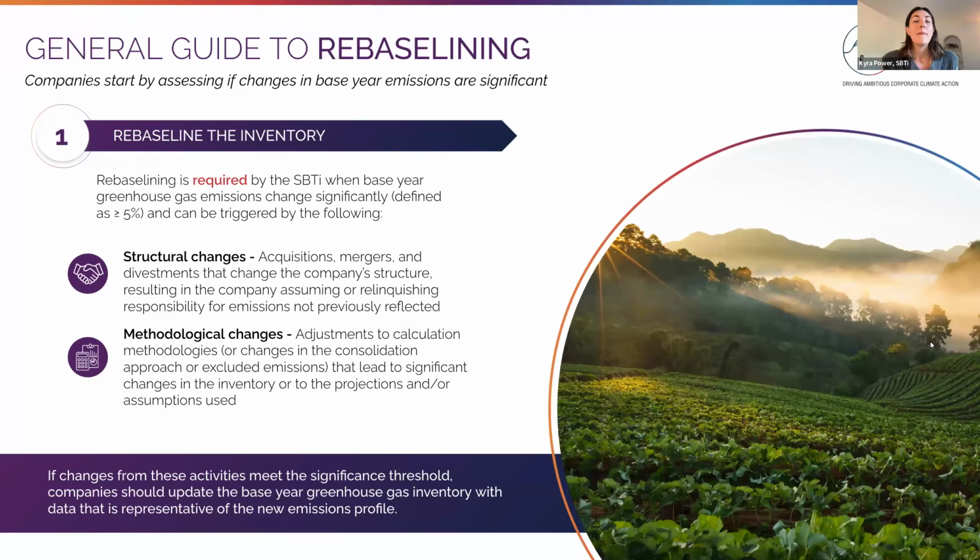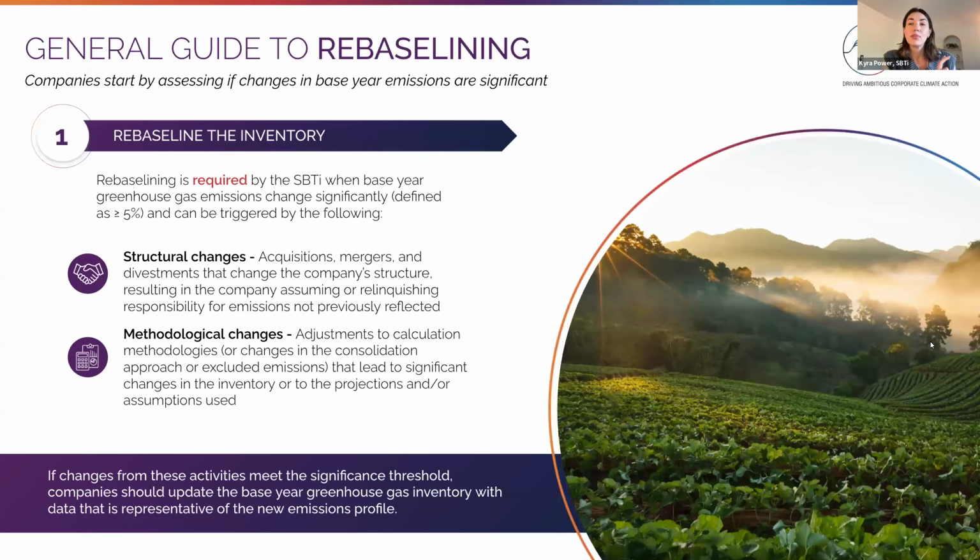Okay, so first, I just want to set the overall requirements in terms of what scenarios could trigger a baseline update. So first, I think there are those that are structural in nature. For example, mergers and acquisitions that result in the company assuming responsibility for emissions not previously in the inventory. This could also look like a divestment in which a company relinquishes responsibility over emissions in the inventory. Second are those that are methodological in nature. So those result in a change in methodology, which I believe will be the primary focus of today's session. For example, moving from modeled data to primary data.